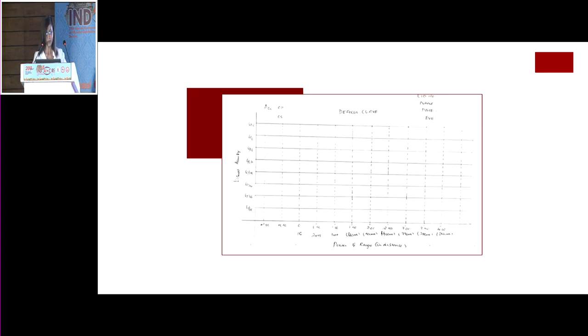I'll just go to the next slide. We plot the graph wherein the horizontal axis is the range of vision and the vertical axis the visual acuity. You see zero right at the bottom. So this is zero here. Zero is when the person is corrected for distance, with whatever distance correction of the spherocylinder he requires. After that, you keep placing minus 0.5 lenses in front of his eye, and you read off what the patient sees.